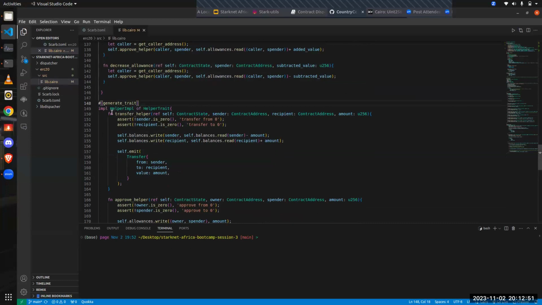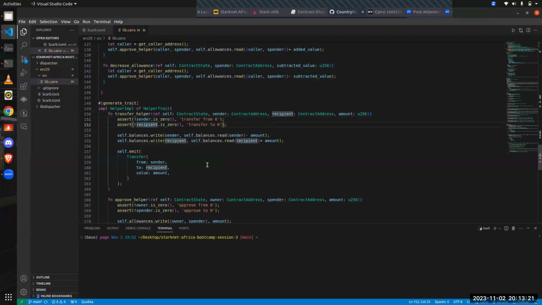And we can see our function transfer. It takes a reference to the contract state as well. We send that as the person trying to transfer, and then the recipient type contract address as well, then the amounts they want to transfer. First of all, we carried out some sanity checks here to make sure the sender is not a zero address, like we did earlier in the constructor above, and also the recipient is not a zero address.